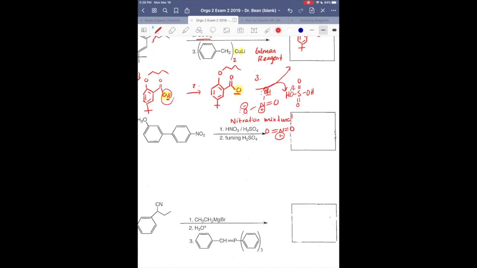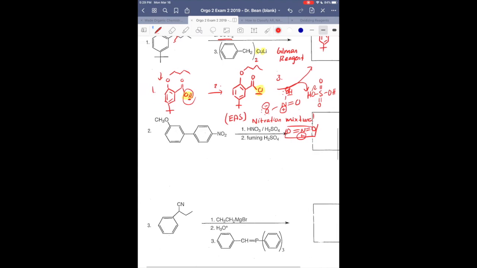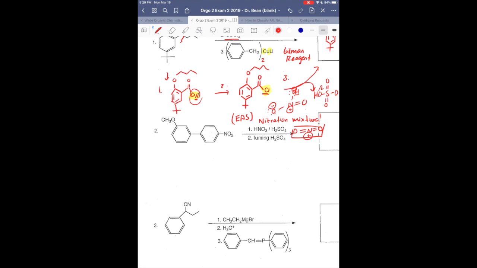Knowing that you form this nitronium ion where it has a full-on positive charge, right? So what is the umbrella term for this type of reaction? Like we called it nitration. There's 5 different, well, I'm going to give you guys the answer now, but there's 5 different EAS reactions that are mentioned, and this is one of them. So this is electrophilic aromatic substitution. So you definitely want to be able to identify that. So that means you're adding this electrophile onto a benzene ring.